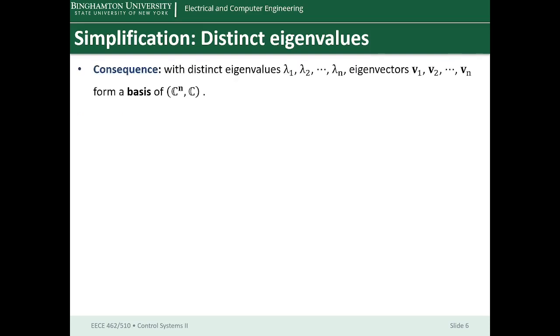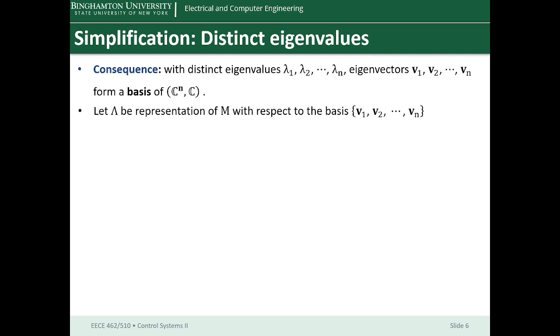Cool. This is a key result. It tells us whenever a matrix has distinct eigenvalues, we are guaranteed to have a full set of independent eigenvectors. That's exactly what makes diagonalization possible, because these independent eigenvectors form a basis in which the matrix acts as a simple scaling operation on each coordinate.